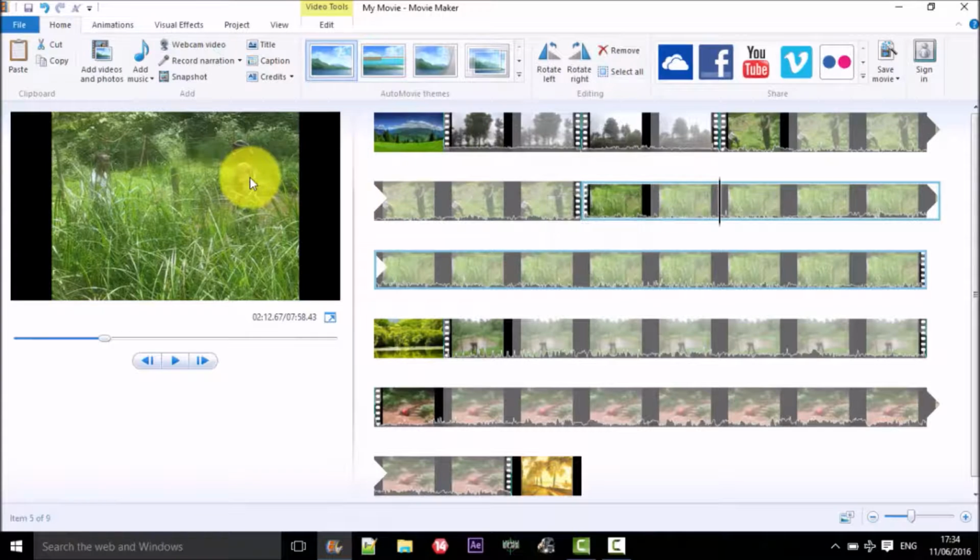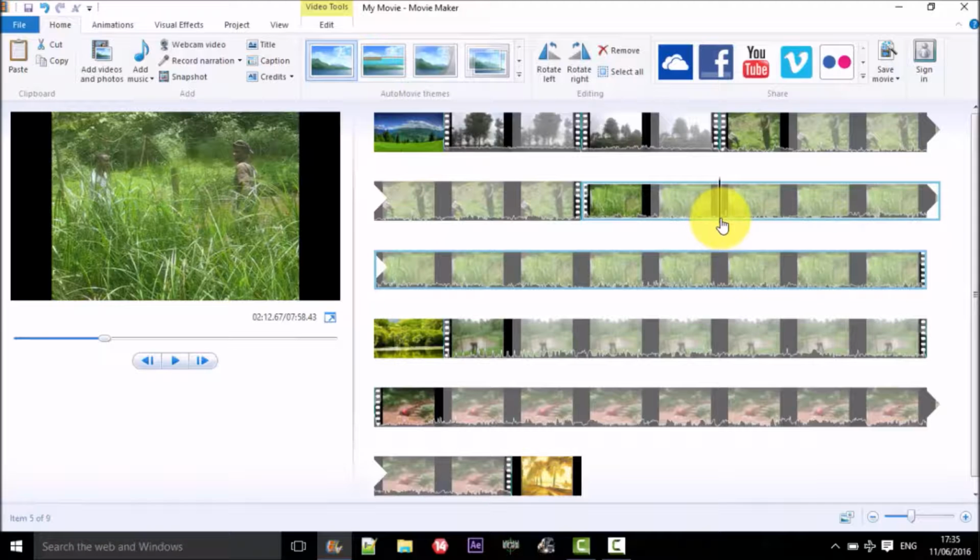Remember where you got these video clips and photographs from. Whatever you're using here is just a copy of them. There's no way that you are editing the original videos. They are still there in the folder. This is a new thing that you're creating, and it will not affect the files from where you copied them.